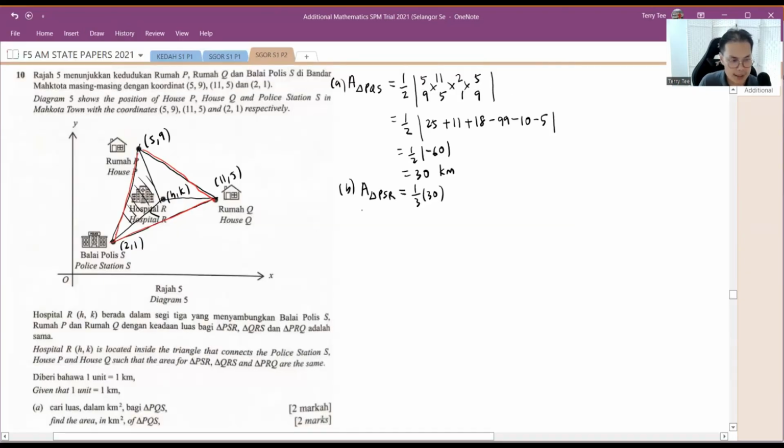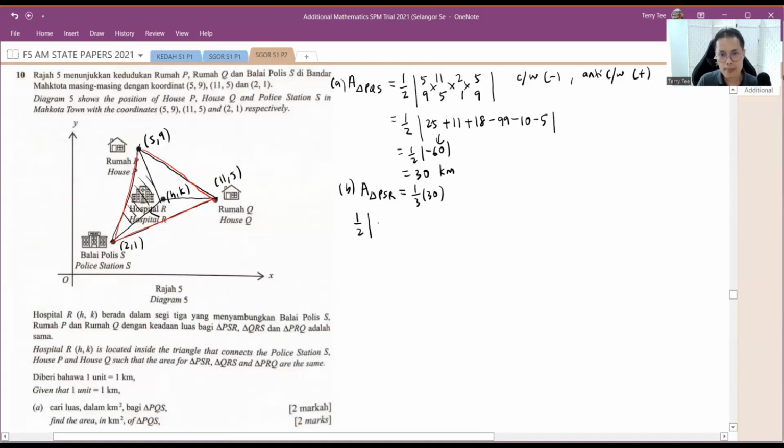So for PSR, I'm going to use half. Let's start with P. Now, again, this time I'm going to use anti-clockwise, because if I use clockwise, then I put a negative at the back. So it's a bit confusing, right? Remember, when you calculate clockwise, whatever I get inside here is going to be negative. If I choose anti-clockwise, whatever I'm getting inside the bracket here is going to be positive. So let's take anti-clockwise, it's easier.